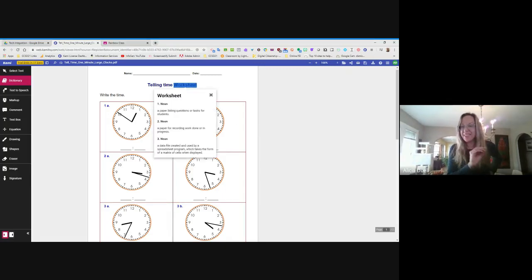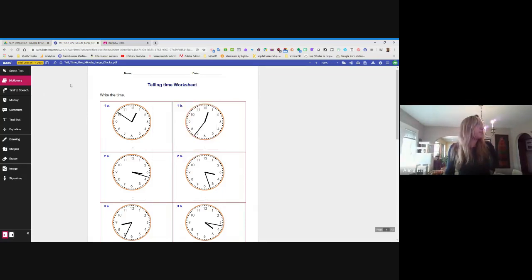Again, this looks exactly the same for you as it does for students. You can also do text to speech. I've had a few people comment that in their opinion, the text to speech feature is a little better or a little more natural than Google Read Write. That's just one observation that somebody made. For text to speech, you would just highlight, and you can change the speed and all of that. So it does have that text to speech feature as well.